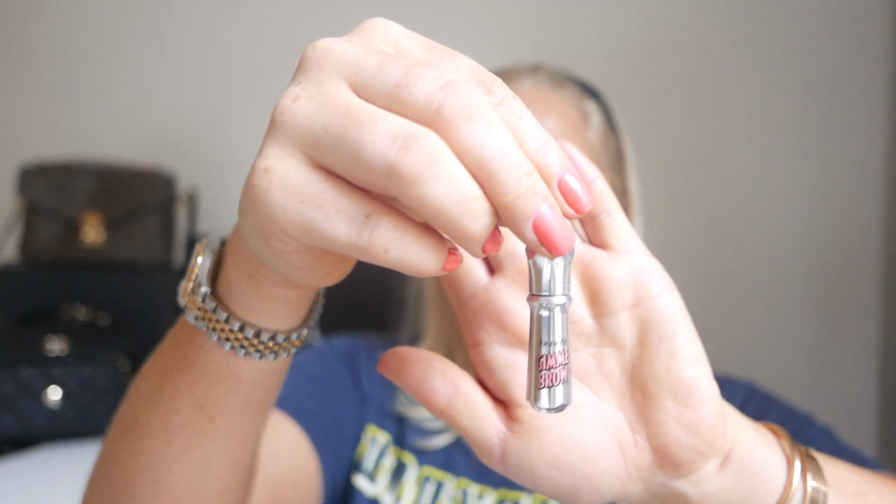I know this might be a weird way to do it, but I curl my lashes and then I use the Benefit Gimme Brow for my brows, which need a little bit of maintenance at the moment because I haven't waxed them or anything in a long time. Sorry, I'm looking up at the mirror above the camera, and I'm going for a natural look, so I'm not too fussed about my brows, which I probably should be, but I'm not.